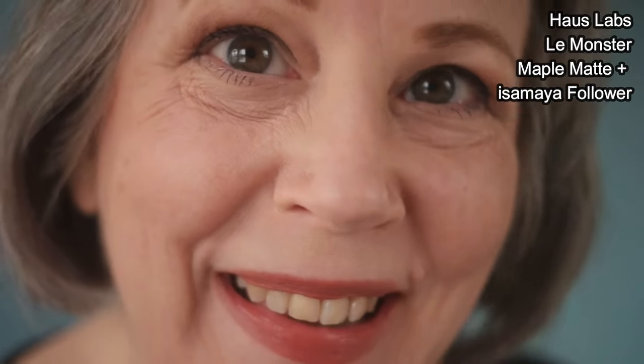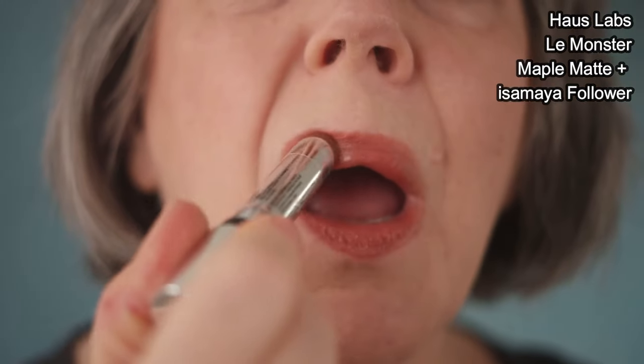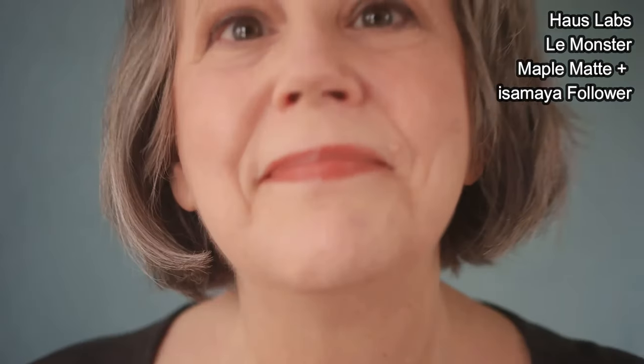They are crayons, and so they are twist up, and they are kind of in between a lip crayon and a lipstick. I think that you can draw a nice neat lip on them with the tip of this, but they also are very soft and very comfortable, more like a velvet type of lipstick. And I think that especially when it comes to the red lipsticks, these work really well, and they're certainly not very expensive. I think that this is a highly overlooked product.